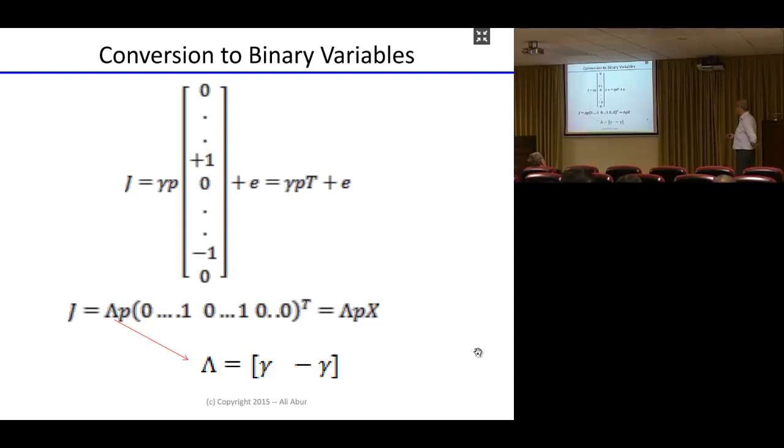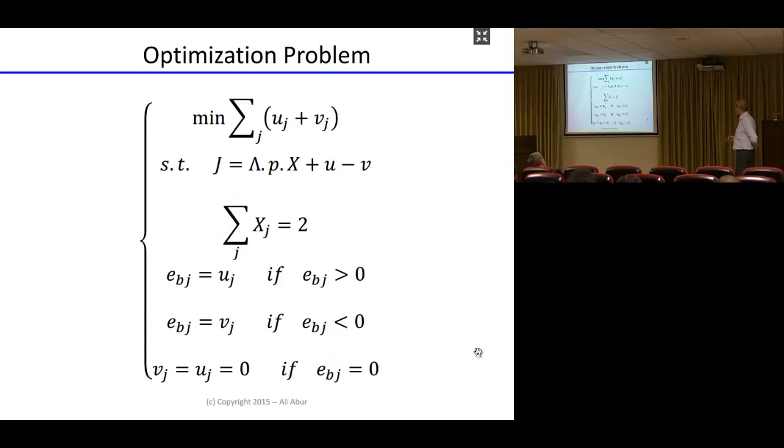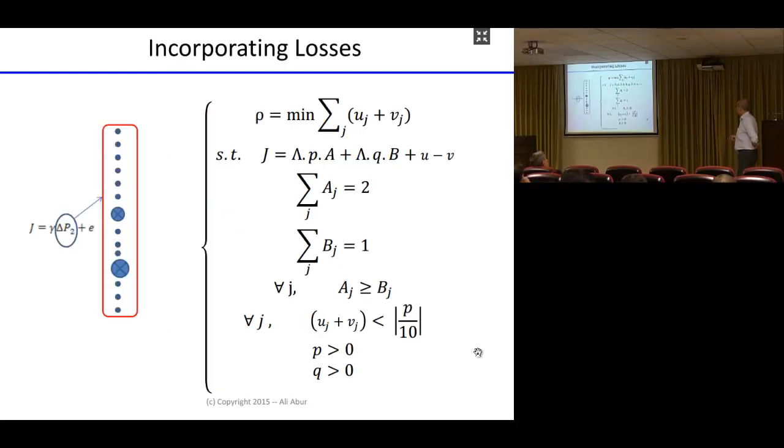But in any case, we get this binary conversion, and then we can formulate an optimization problem like this. Then it's a binary problem. We put a constraint here. As you can see, we are saying that only two entries in X should be non-zero, not only non-zero, but 1. So they should add up to 2. So with this constraint and this non-negativity constraints, you set up this problem and solve it, and you get a solution.